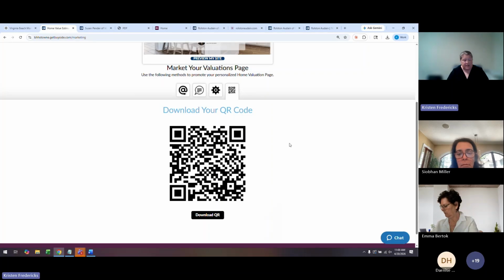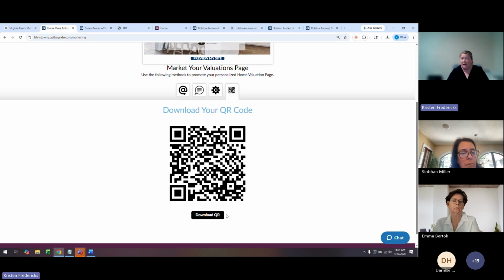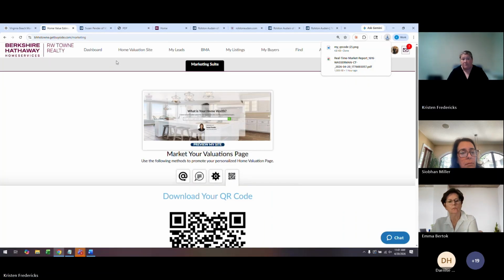And for those of you who are interested in starting to work with QR codes on some postcards or flyers, or even if you want to add it to some social, you can download the QR code for this site to make sure that it's correct directly from the system right here. You can hit download QR. It will go ahead and download the QR code for this. It's a great PNG. This works perfectly fine in ExpressDocs or CoreFact or anything else. This is a high enough resolution to be able to use on postcards.